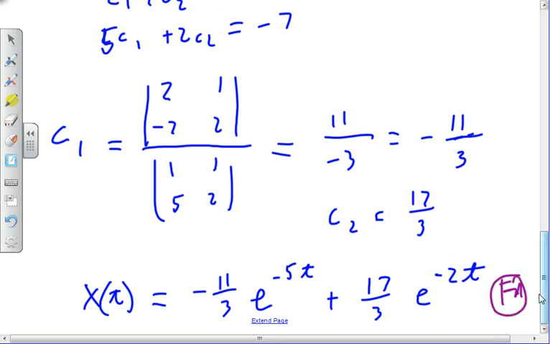And do we want to check our work? Nah, we'll just go on to the next. Oh, we'll just look in the back of the book. Which one is this? 18? Yep. 5-1, 18.